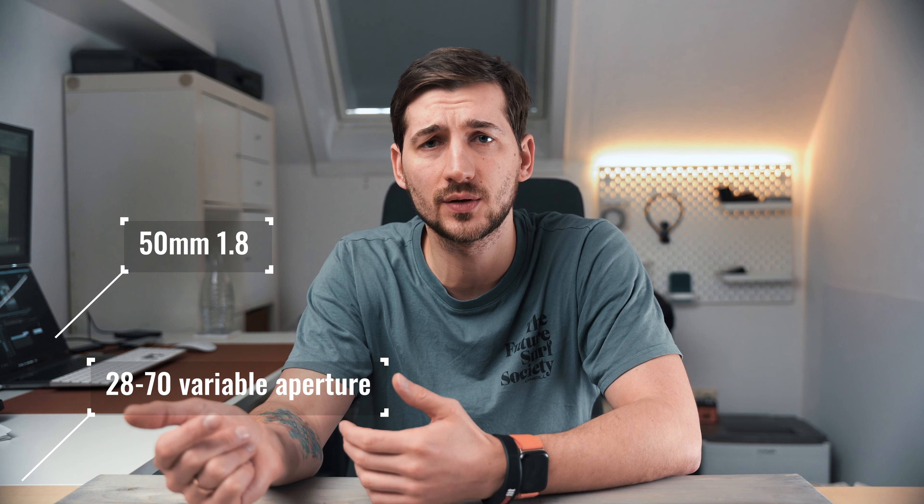But if you do want to pick yourself up a camera, this is what I would recommend: a Sony A7, a Nikon D750, or a Canon T7. I'm not stuck with a specific brand — in this phase you need to try different camera brands to see which one is for you. You might also want to pair that with two lenses: a zoom and a prime. Maybe a 50mm f/1.8 and something in the range of 20 to 70mm with a variable aperture.